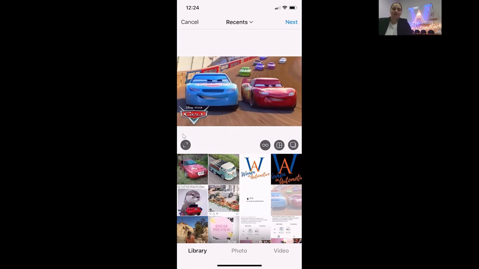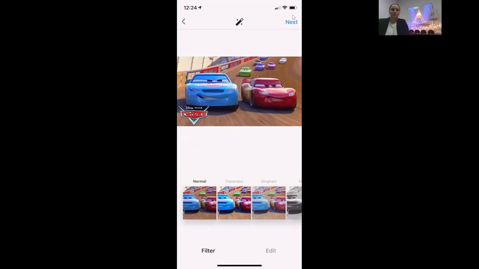Once you're happy with the picture and the way that it's laid out, you can click this button up here that says next. So you hit next and it will take you to an editing page. Now, you may be someone who doesn't believe in editing any photos. I personally believe there's no harm in changing the way a photo looks in terms of how bright it is or how colorful it is or how many shadows are in the photo. So that's where this would come in handy.